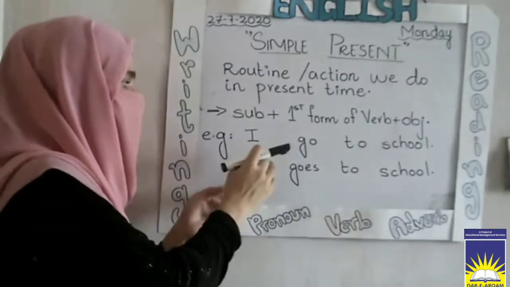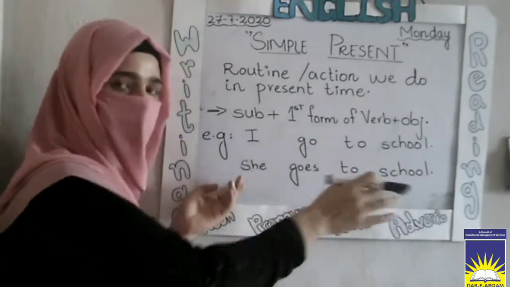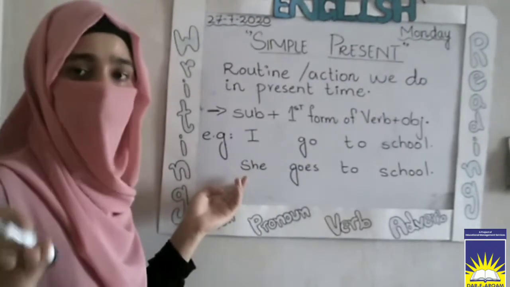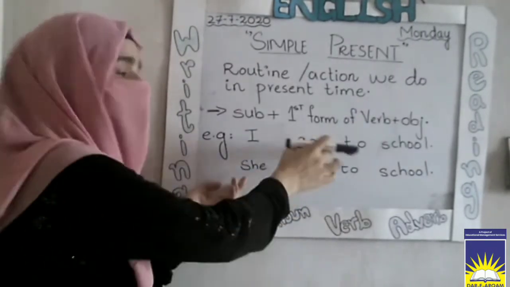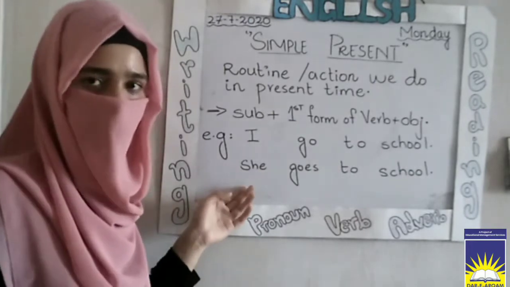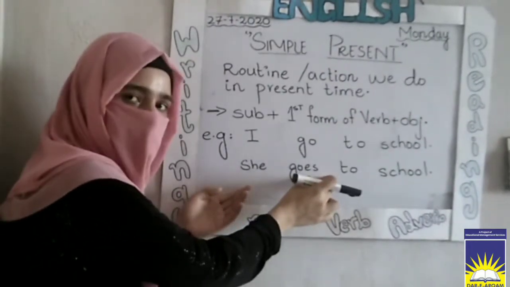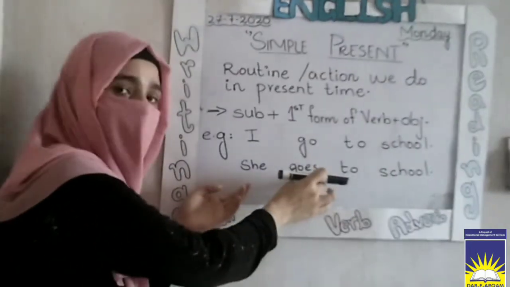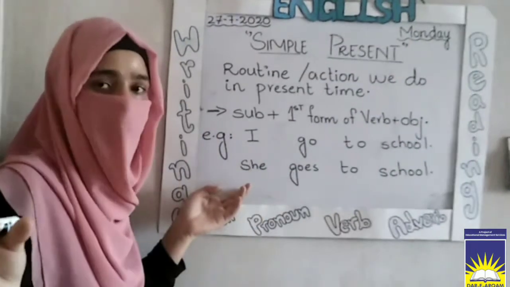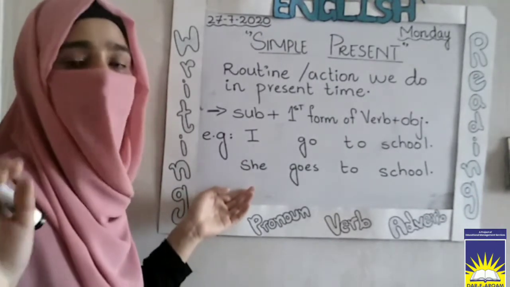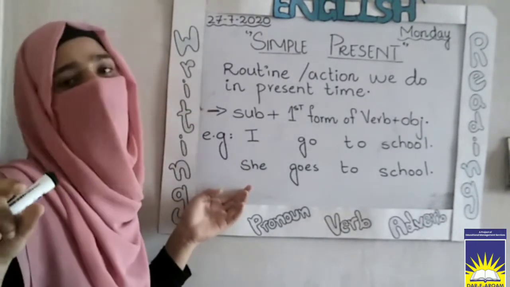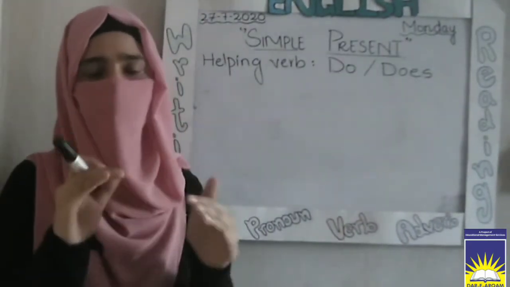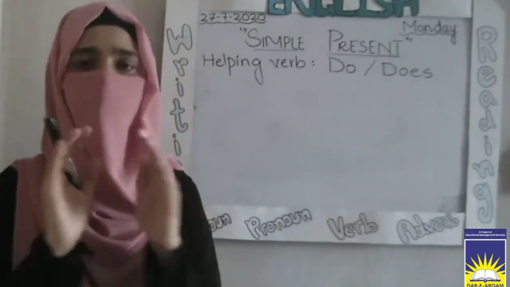As I talk here that I go to school, so it is not third person, so I only write go. But when I will use the form of verb for any third person singular, I will write es after it. Remember this rule. It is mandatory that if you will not write es after form of verb, or s or es, it depends on the spelling of verb, the whole sentence will be wrong. Is it clear?